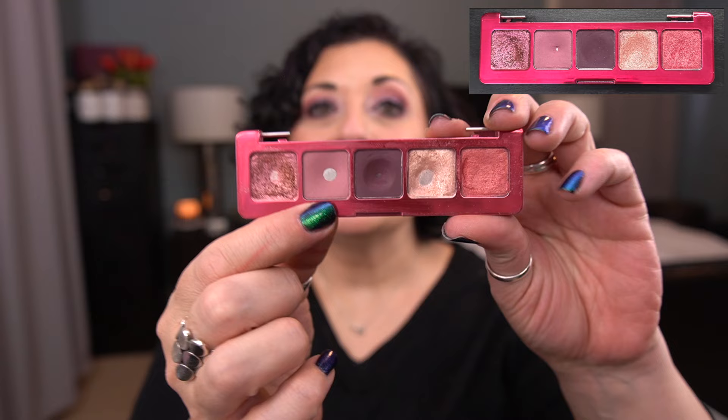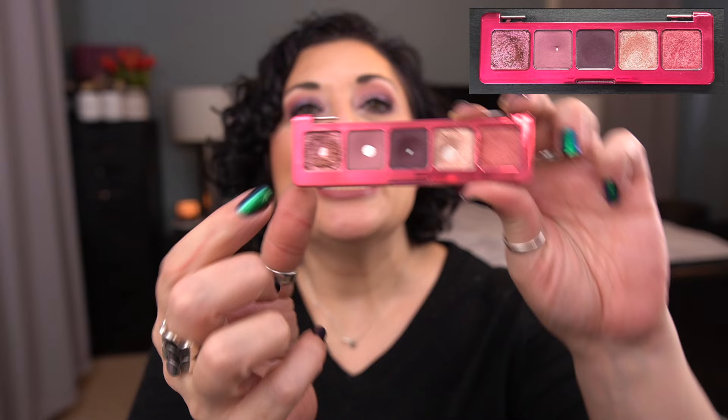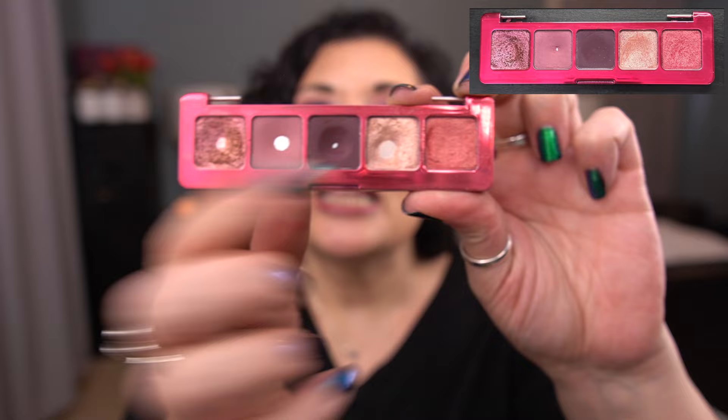I did have pan in this one — Little Baby Pan. I have expanded that one quite a bit. As you can see, I've hit pan in the first four shades total. I hit pan in this one, this one, and this one over the last month, which is super exciting. I'm so happy about this. These shades are called 'You Are My True Love,' I believe. I can't see what the shades originally were, but I'm pretty sure that's right.